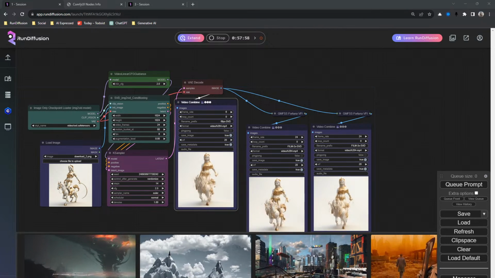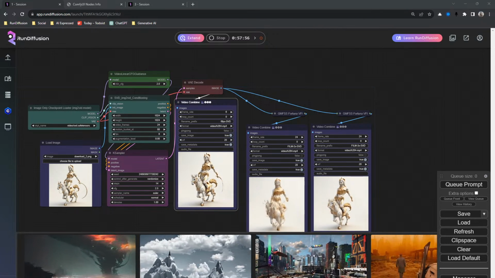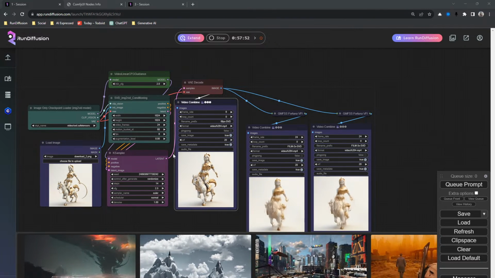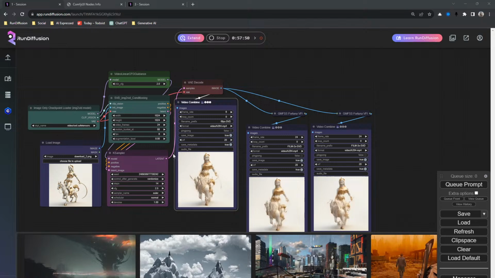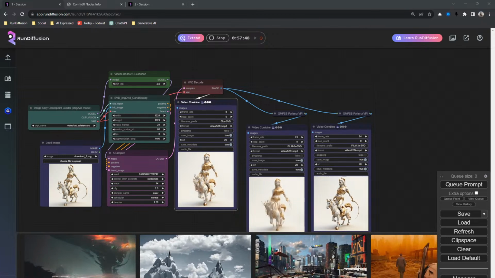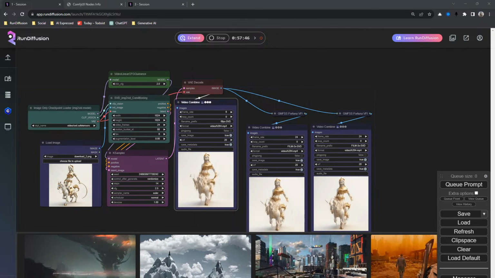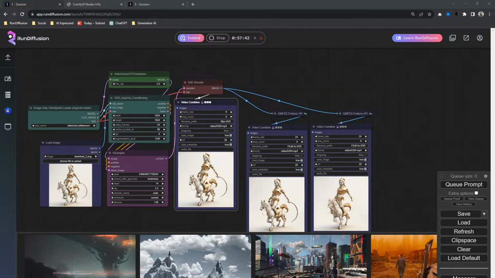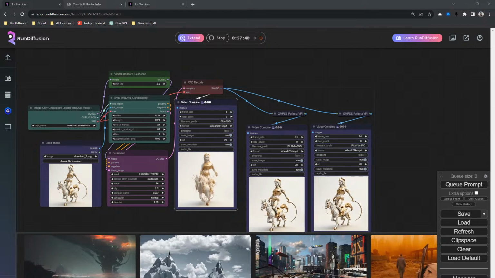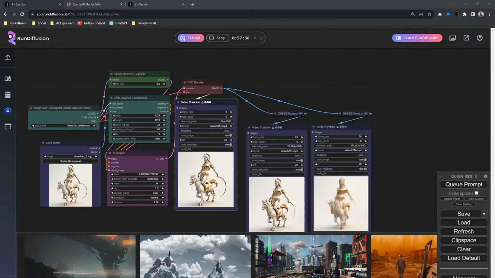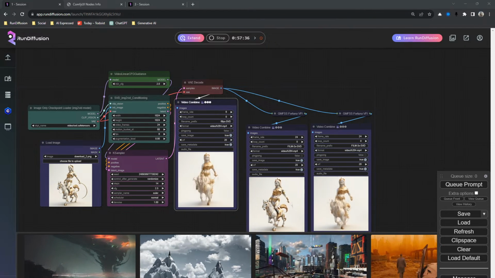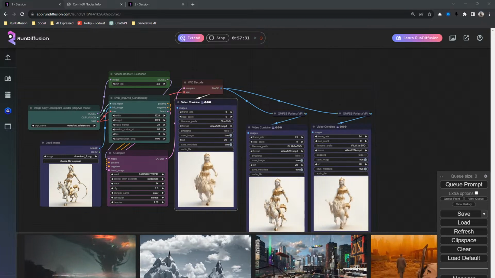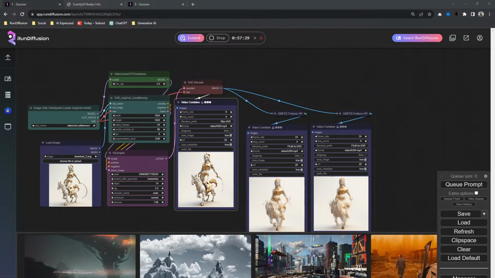Turbo does work in Auto 1111. It's just not as fast as it is in Comfy, because in Comfy you can build very slim, efficient workflows that are just doing what they need to generate. Adam's sharing generating 40 images at like 1.3 seconds each. Automatic seems like 4 to 5 seconds per image, which makes sense. Automatic's got a bigger pipeline in the back end with all that extra stuff. So yeah, it's very, very fast.